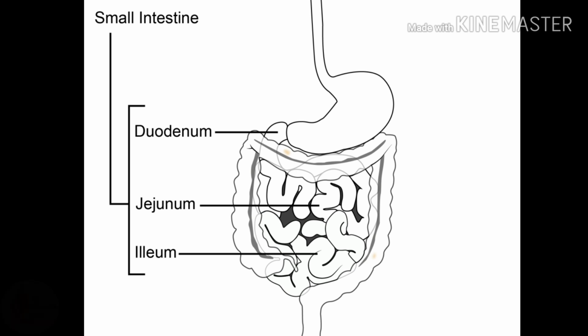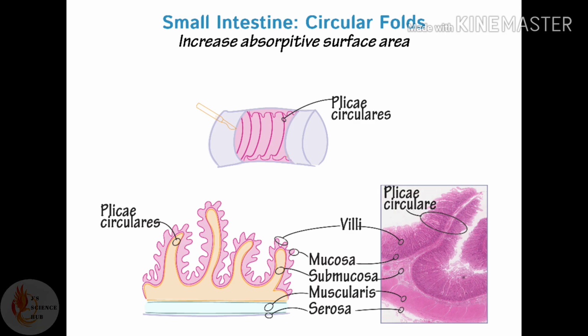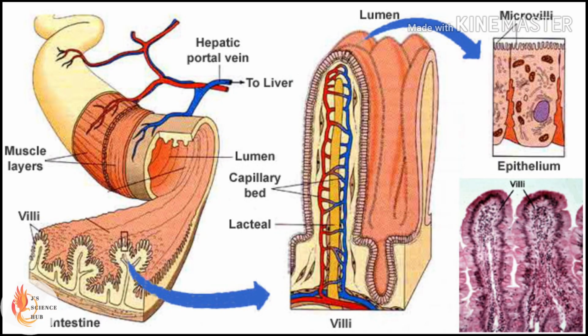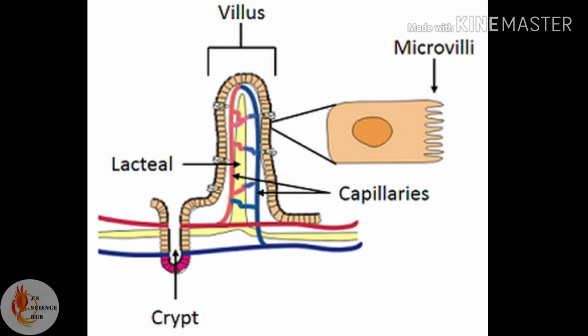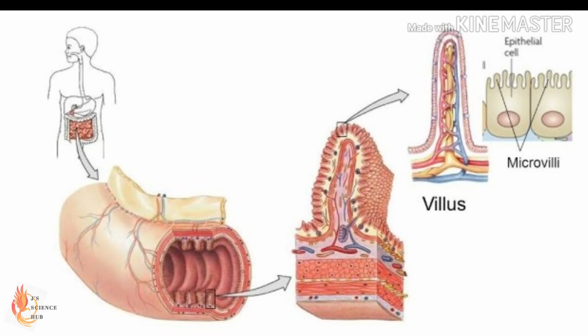The small intestine is a long tube-like structure, right? It's nearly 7 meters in length. It increases the surface area on which the food is in contact. Also, there are circular folds in the inner wall of the small intestine, and the presence of finger-like projections called villi on the circular folds. So these villi increase the surface area on which the food is in contact. So it increases the absorption of food particles. Also, it reduces the speed of the food flow through the small intestine. Okay, so it increases the absorption rate.